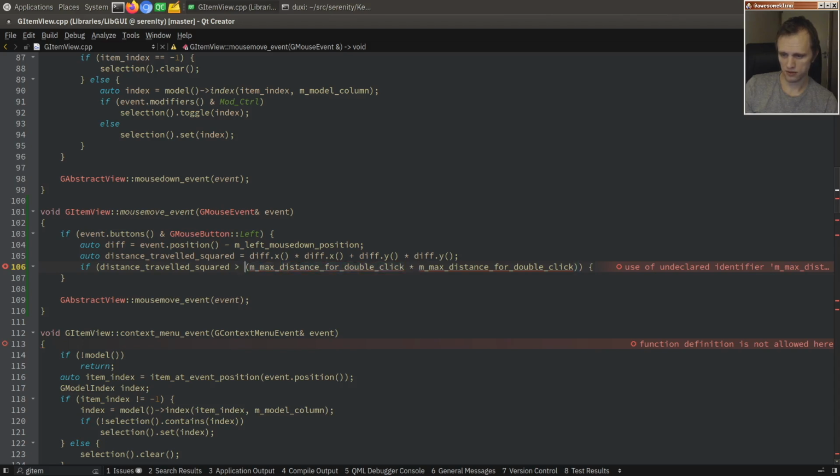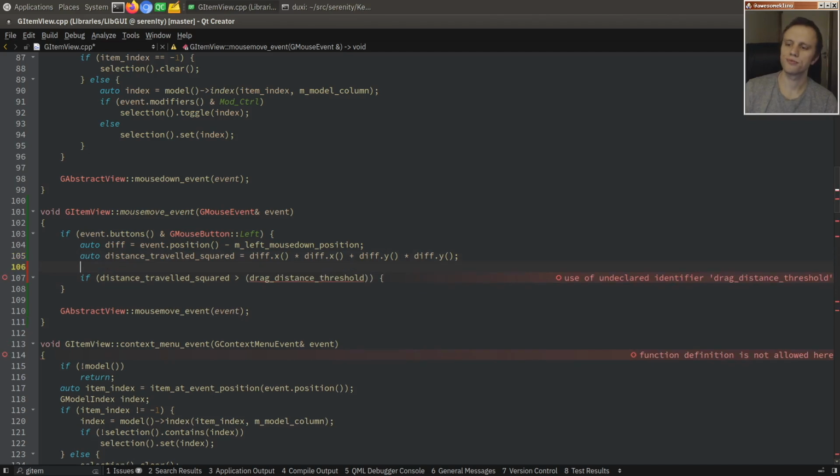So if distance traveled squared is greater than, we'll call it the drag distance threshold, maybe 5 pixels.